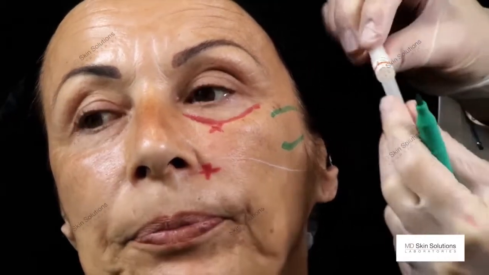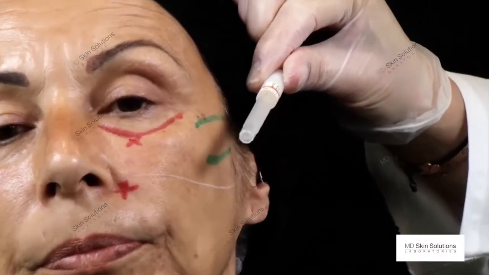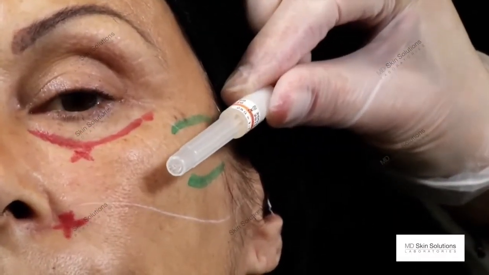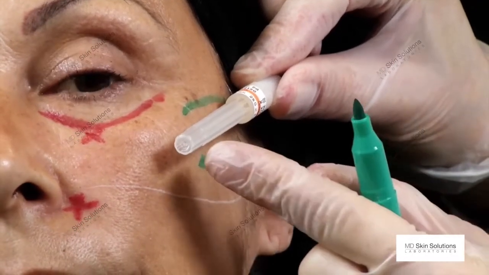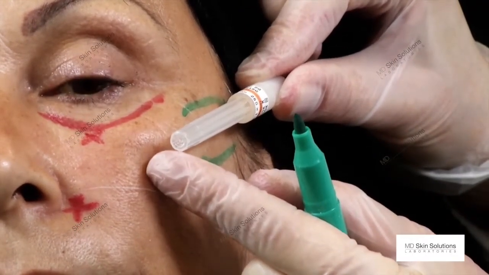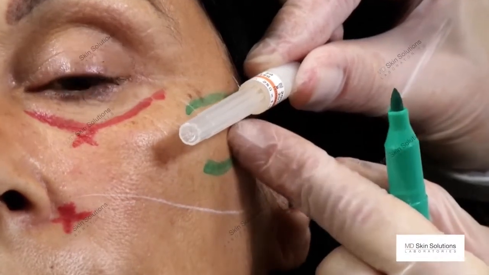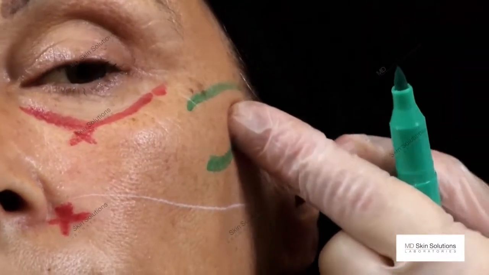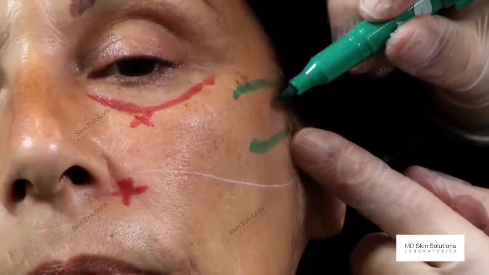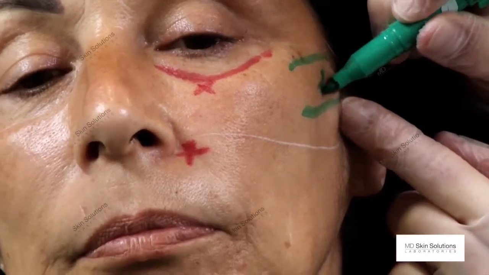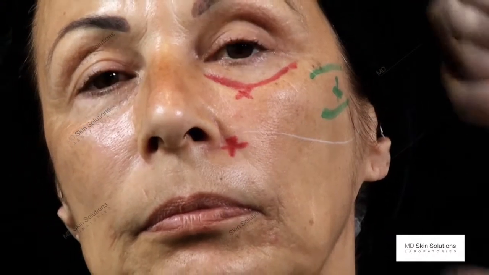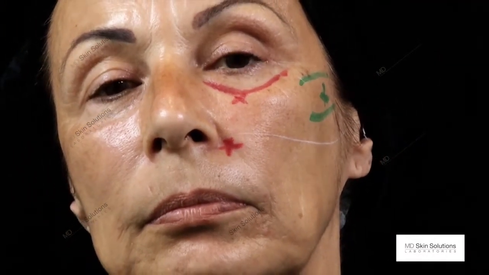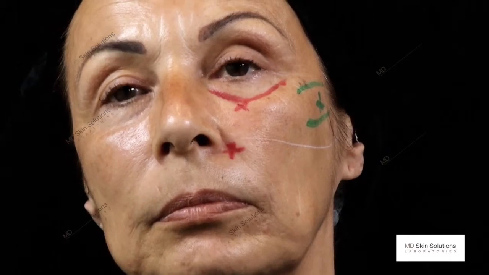I will use a 25 gauge 1.5 inch blunt-tipped cannula, and as this cannula reaches up to the next entry point, once I insert it in the middle of the zygoma, I will choose my first entry point here. That's the zygomatic arch entry point.